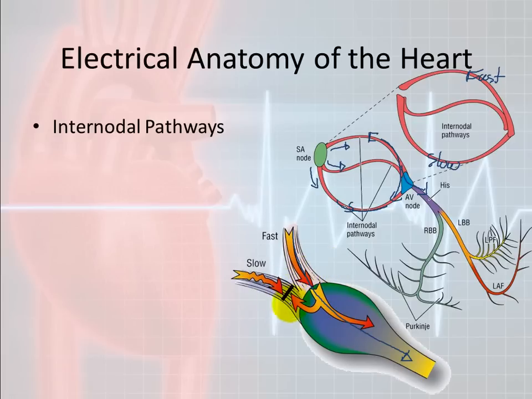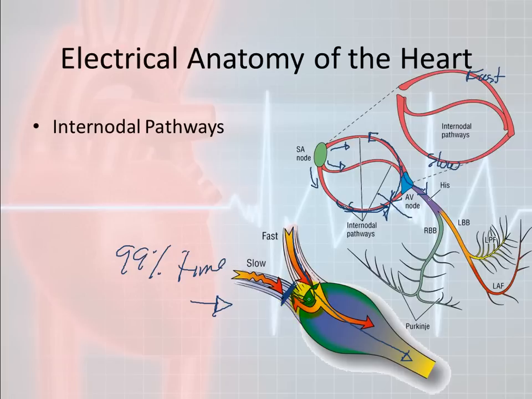But if these cells here have not depolarized yet, the signal will start to travel backwards up the slow tract. Normally what happens is the signal that's propagating down the slow tract right here meets up with the fast tract depolarization that's trying to go backwards up the tract, and it actually cancels itself out. So it meets right here, and the signal stops because 2 areas have been depolarized and they reach each other. They're not going to continue depolarizing. Now this happens in 99% of the people. 99% of the time, this little system right here occurs.